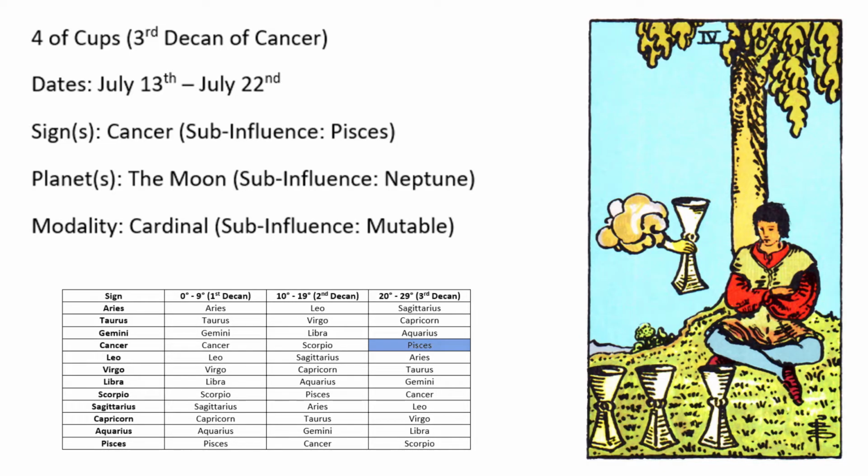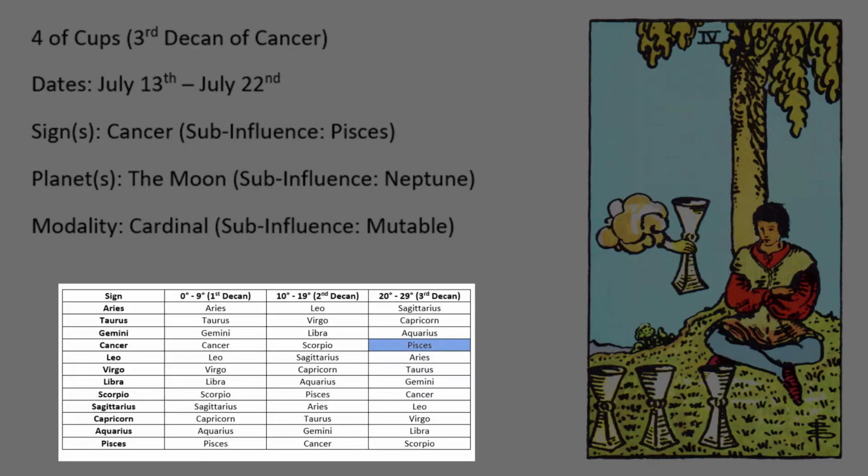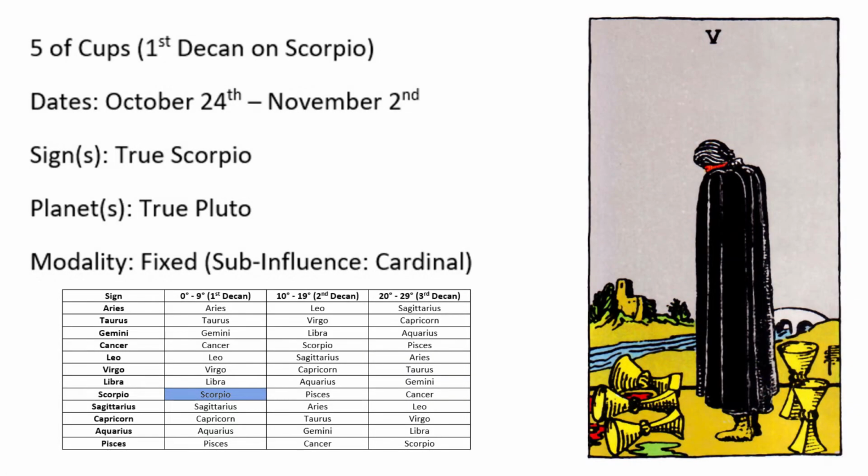Neptune, as the ruler of Pisces, brings to Cancer Pisces an element of disguise, and this brings the theme of self-deception into this card. First Decan Scorpio are loyal and steadfast, and others quickly see that they can depend on them. They will stand by a lover long after others in the same situation would have let go. Once they let go, however, there is usually no turning back.